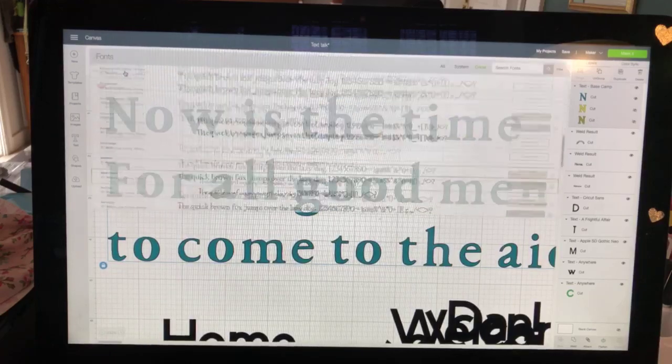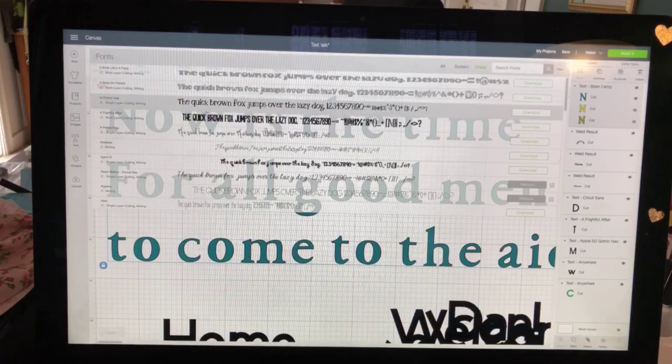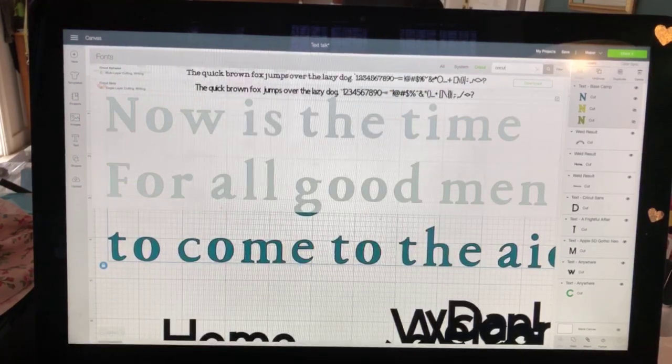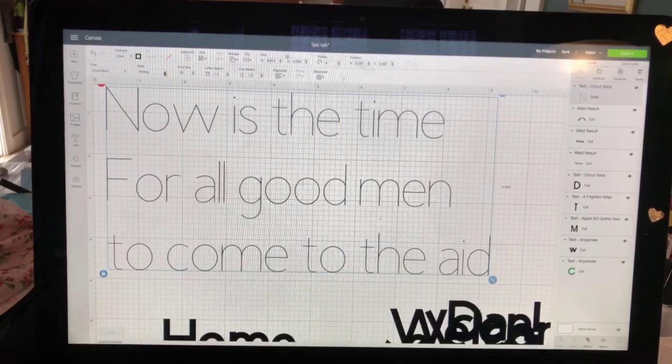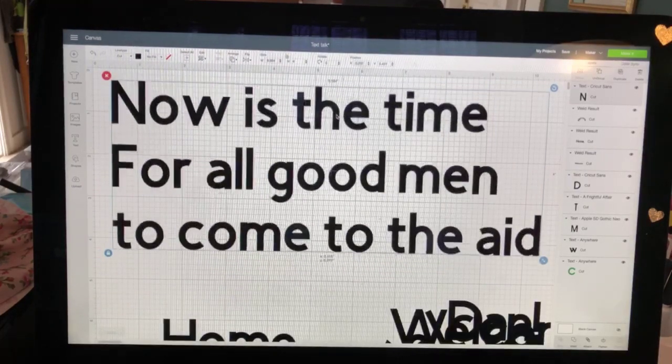But if I wanted to, let me go back to something that's a little smaller for the screen. Cricut, let's go back to Cricut. Okay. And I don't want it on writing. I want it on regular. Okay. So now let's separate these lines.